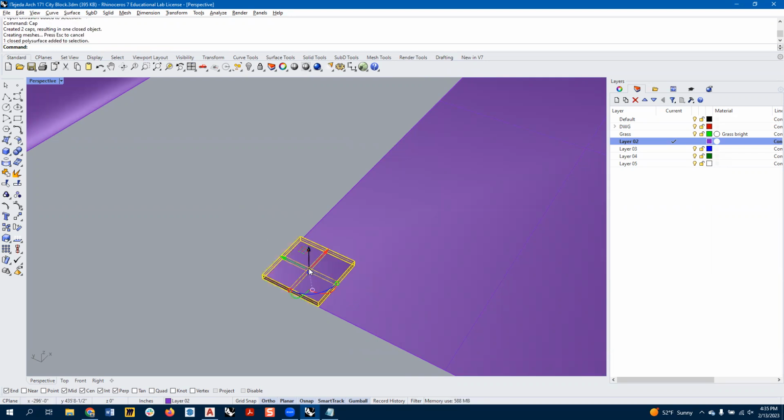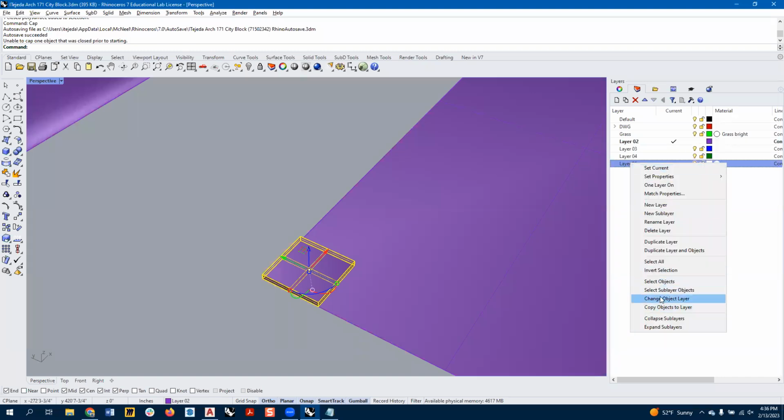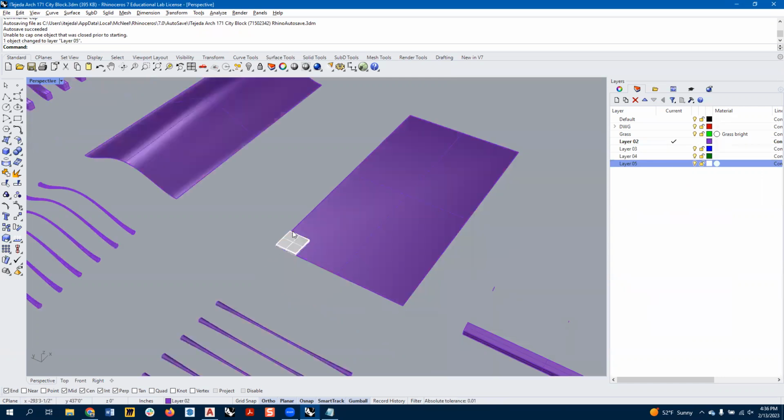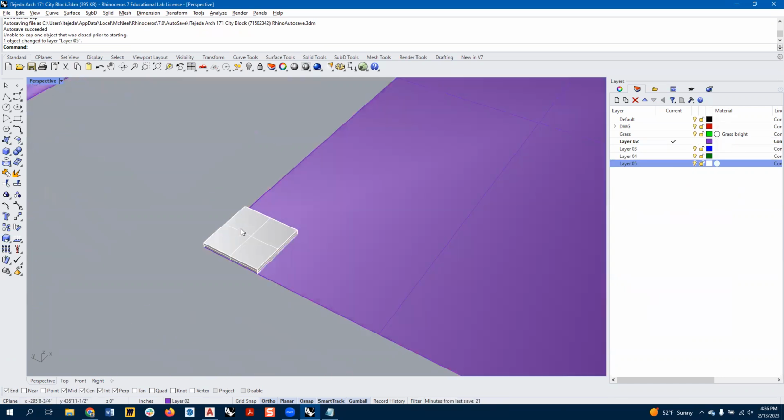By the way, if the color's throwing you off a little bit, let me go ahead and take that one, drop it onto layer 5. There. So maybe this is what I'd like to do. And maybe I want to put an opening in it. I mean, all sorts of things I could do, but let me take this and let me try, if I do the array, this is going to get a little tricky.